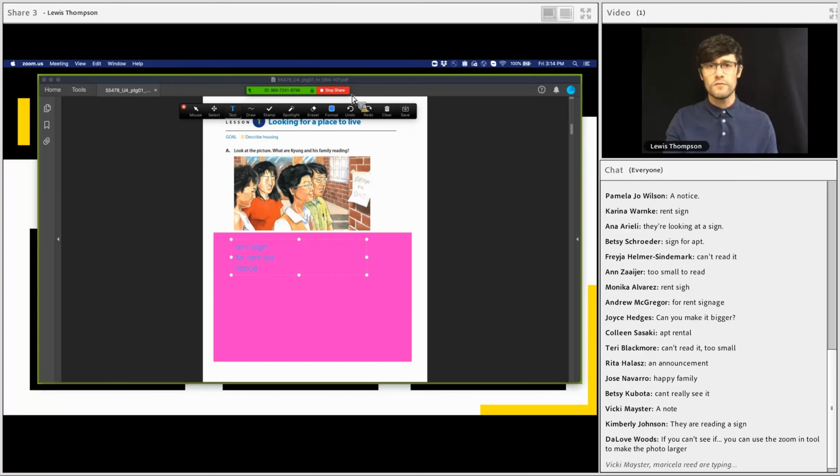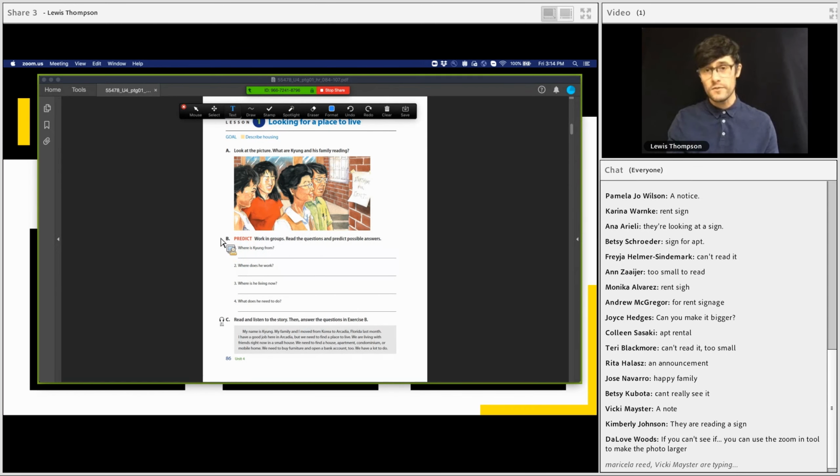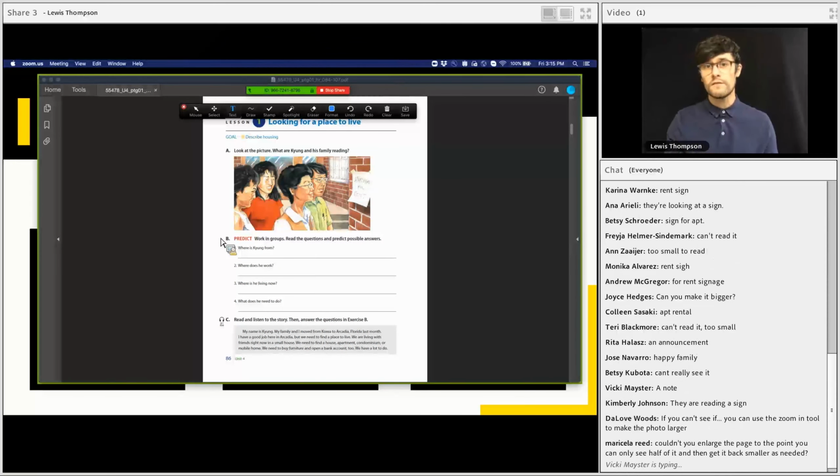I'm going to reveal the next activity by undoing these annotations. And apologies if the colors didn't sync up and it's not coming through as well on your screen at home. Okay, now for this second activity, B, students are being asked to work in groups. Now, this presents a challenge when engaging in online instruction, but with Zoom, you can actually put students in groups using a feature called Breakout Rooms. Now let me show you where that is.